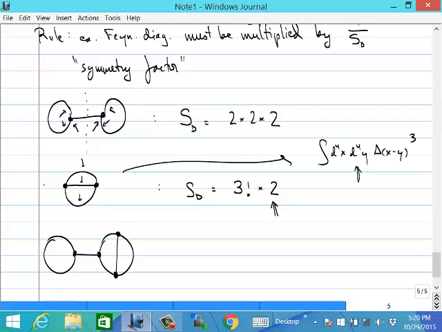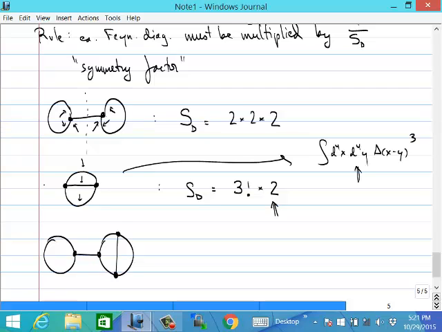I don't want you to obsess too much about these symmetry factors. They're one of the things that are important, but kind of annoying. The most important thing is that you understand where the Feynman diagram expansion comes from. Symmetry factors are the sort of thing where every time you have to compute a diagram, you have to stare at it and scratch your head for a while to figure out the symmetry factor. But hopefully you'll get some practice with it in the problem set this week.